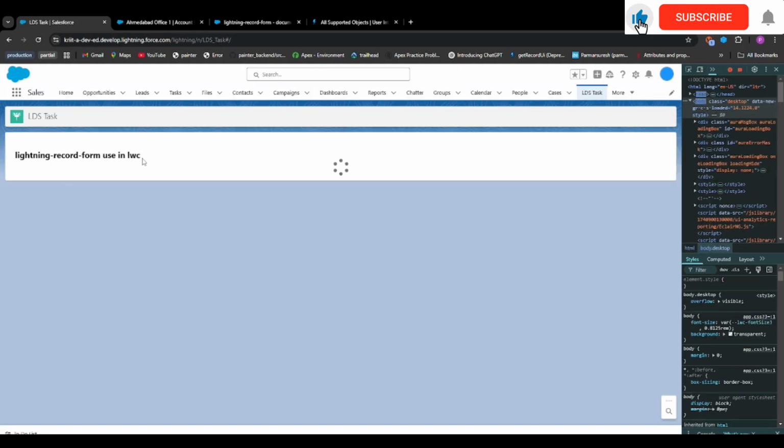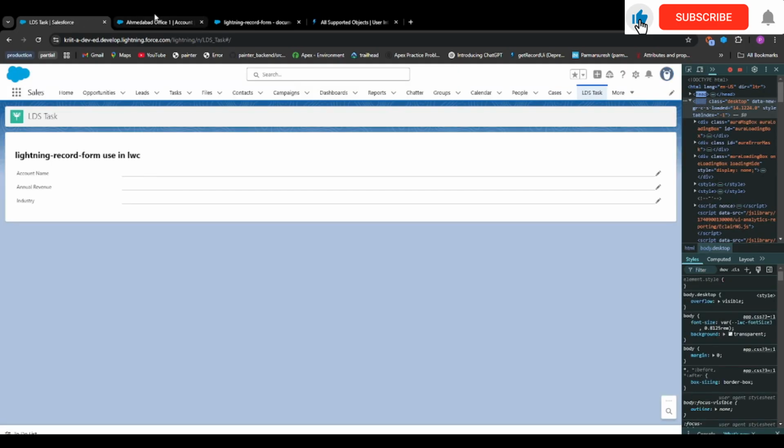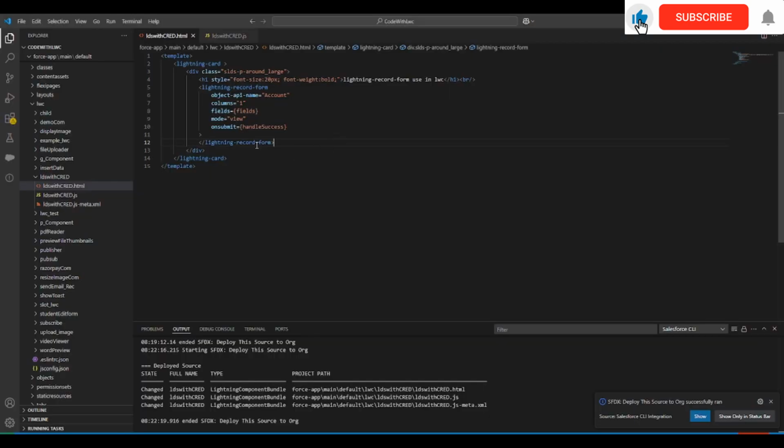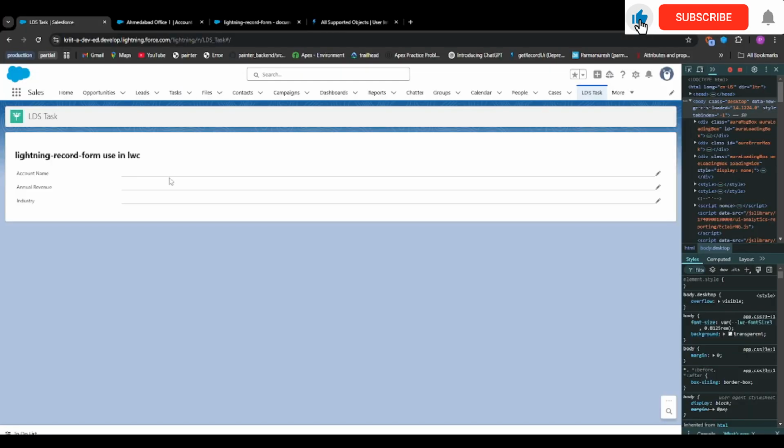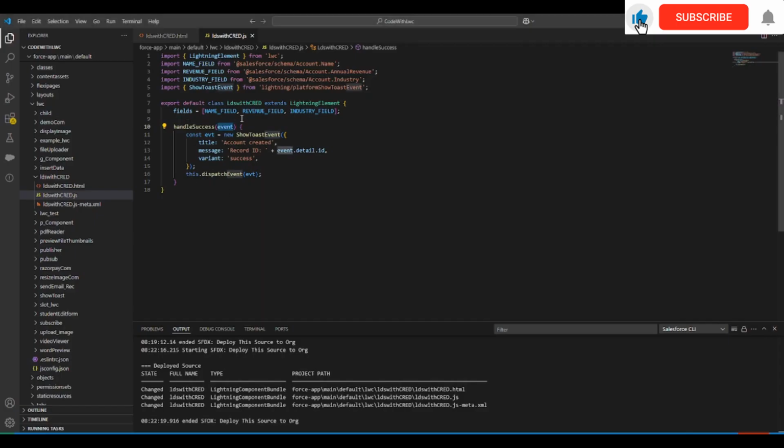So you can see it, right now our form has no data, and now what I'm going to check is whenever I'm pressing, the handle success. In handle success the event comes, and the submitted form automatically submits the detail, creating the detail for the account whenever I add it. So whenever submit is called, we get the event, and after the event I just show the created account record ID. So let's check it.